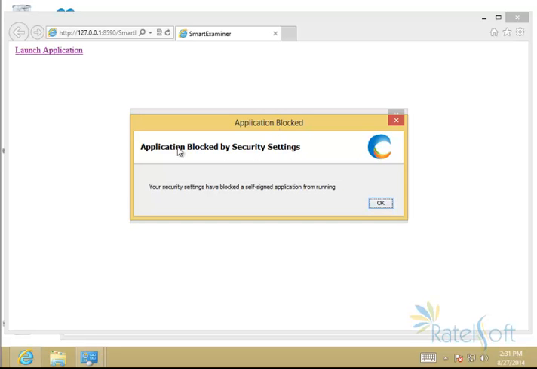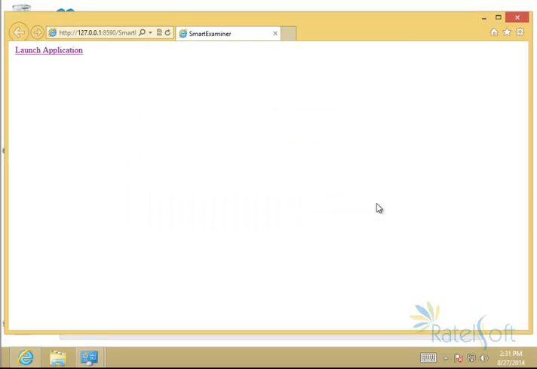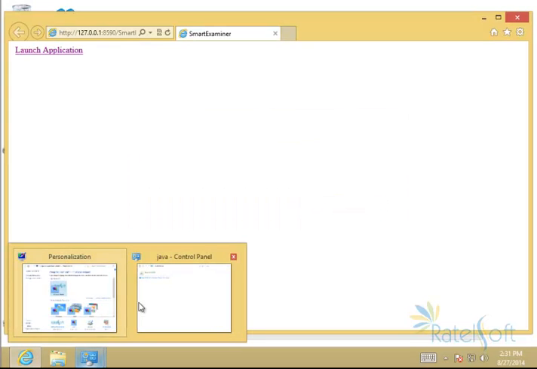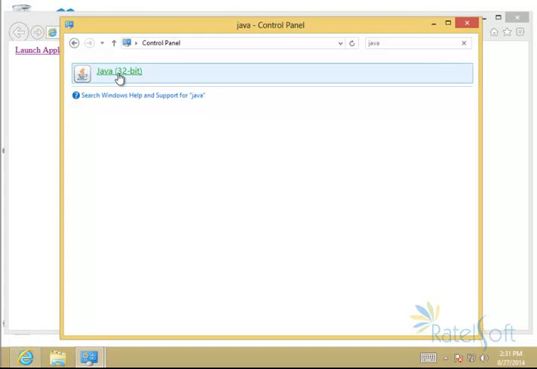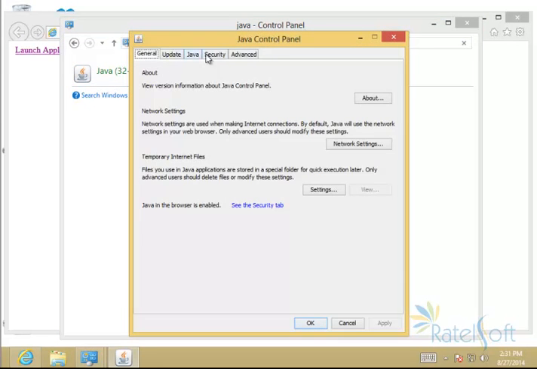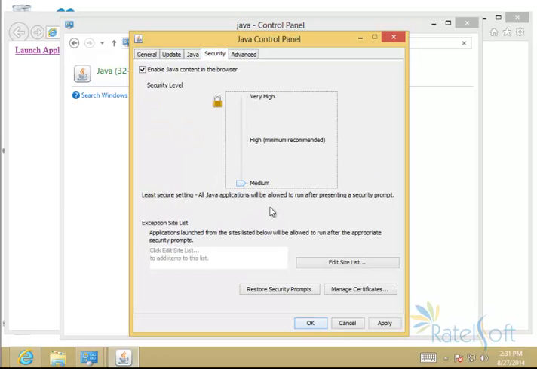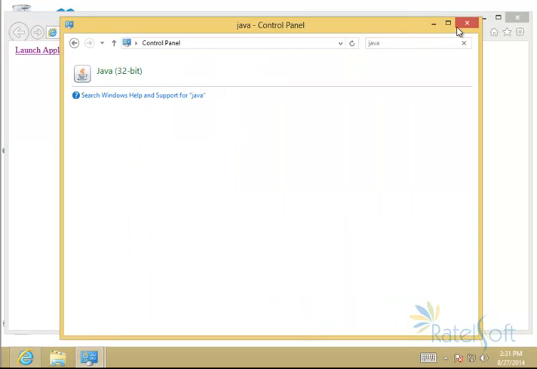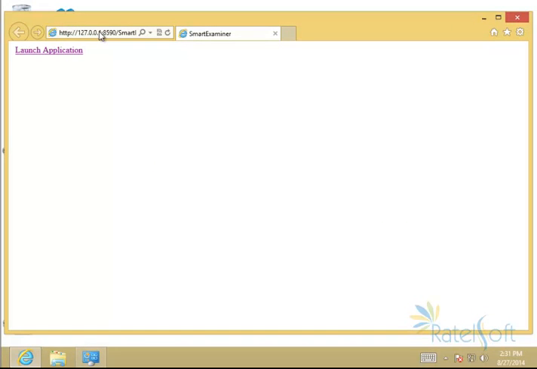So if you get to see this at all, it just means you need to come to your control panel. You click on Java here, you can type Java here and search for it, and you come to security and change it down to medium. Now you need to do these settings on all the systems that will run this client. It's something you just need to do once for the lifetime of the system, and I think it's worth it, so that you will not have problems when examinees are trying to connect.